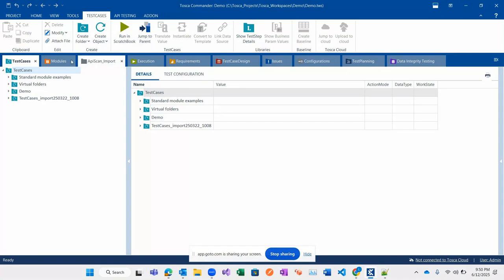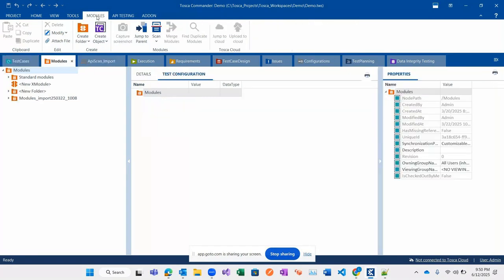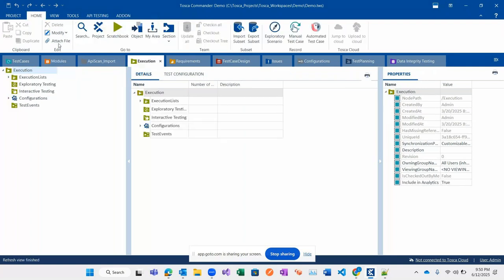So when you are going for modules, automatically this becomes module properties, like whatever we have, we are able to work with the modules, and those items will be present in the ribbon. Whenever you are clicking on the execution, automatically the execution won't be there. It will come to the home. Sometimes the execution will also be here, like it is a dynamic menu bar.